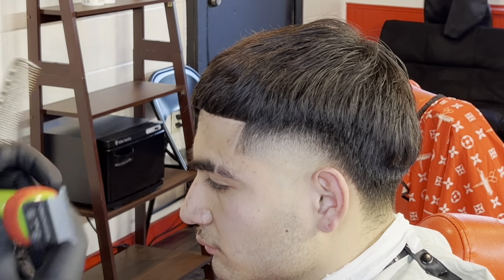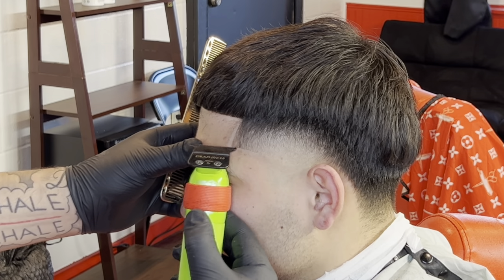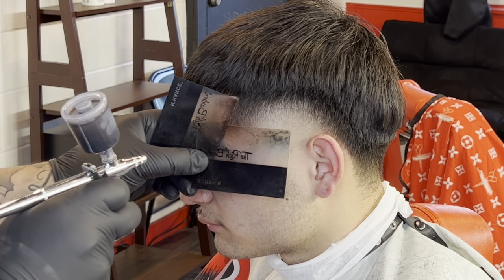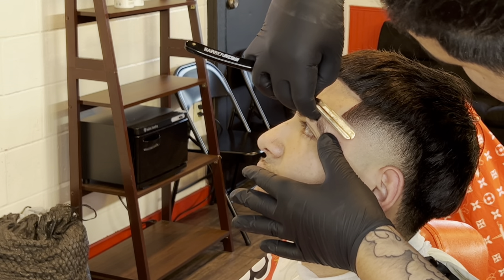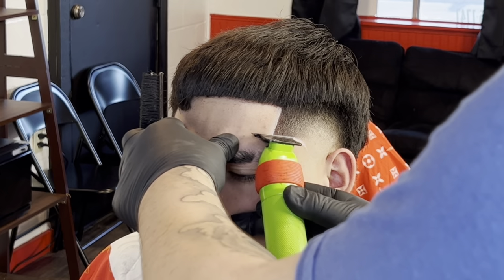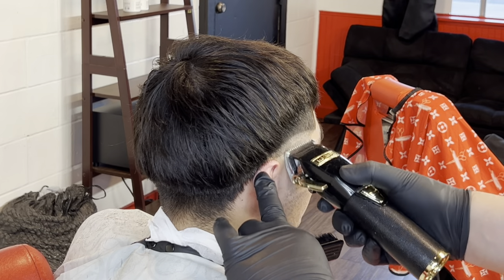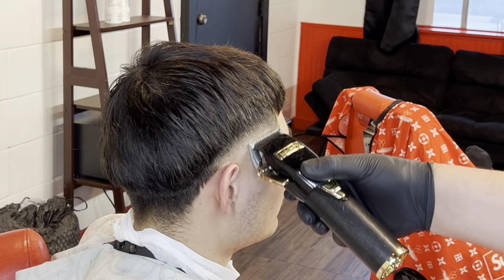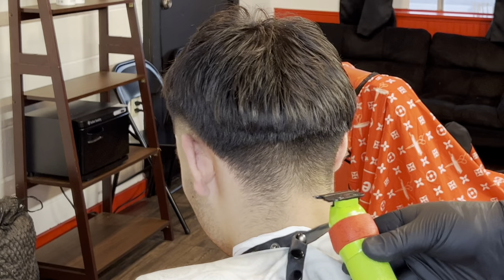That's basically my fading technique — I use the same method for every hairstyle. Now all that's left is the lineup. For enhancements I use Kiss Express mixed with half water — mix it really well. It lasts longer than other brands that come pre-mixed. I also add a little white barber pencil to give it extra pop. I'll fast-forward this side to show the back in more detail.